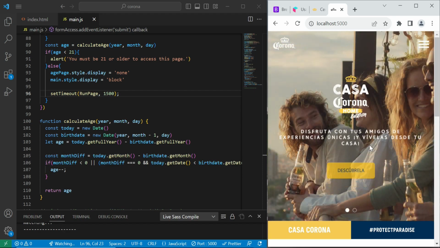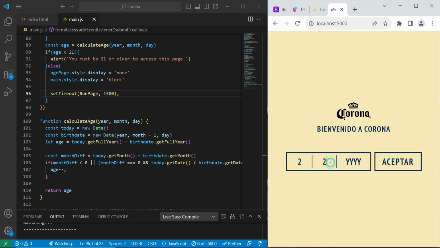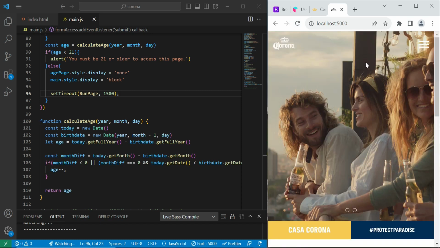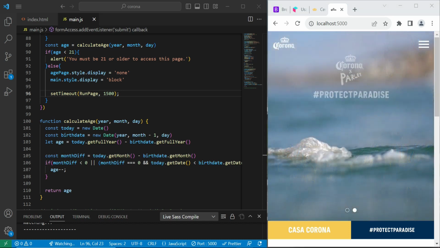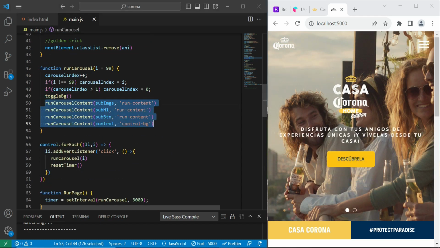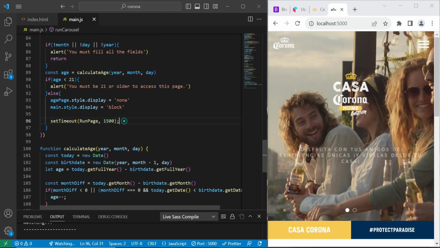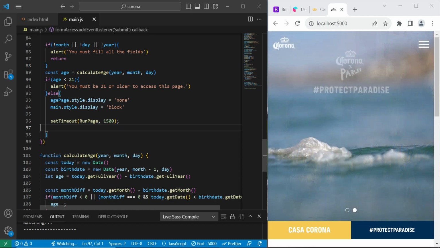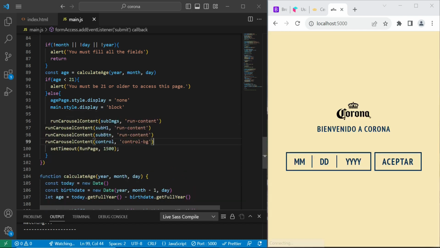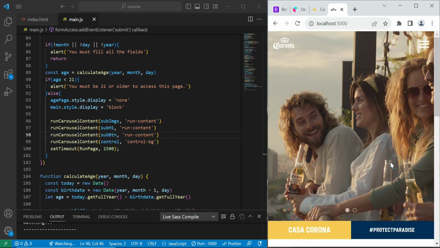There you go. It's running. However, we still have that first bug that we got earlier, that our initial content is not running. This one right here is not running. How can we solve that? Well, we need to call again everything. I mean, this whole code right here, we need to call it again, just for initial purposes. So when I have access to the page, please run that content. So if we just paste it and try that again, that won't be a problem anymore.